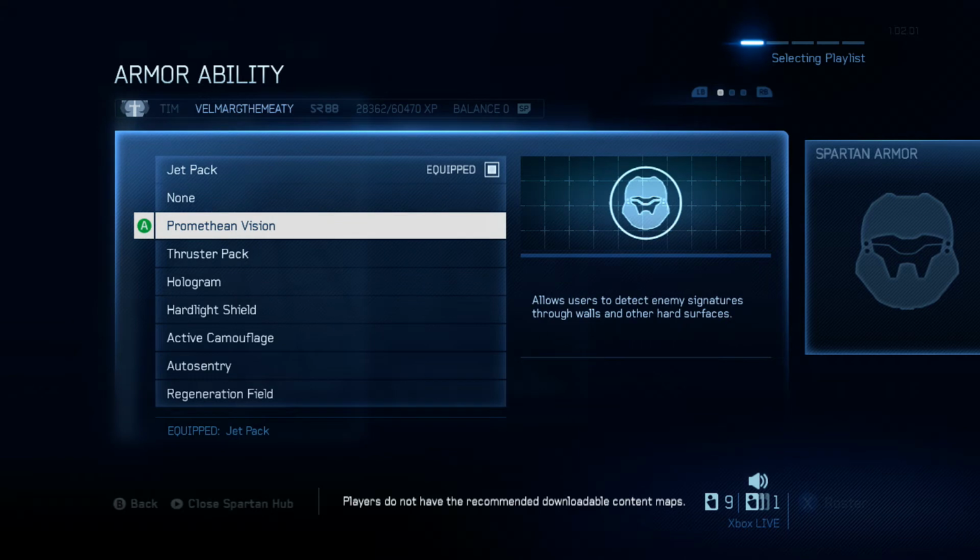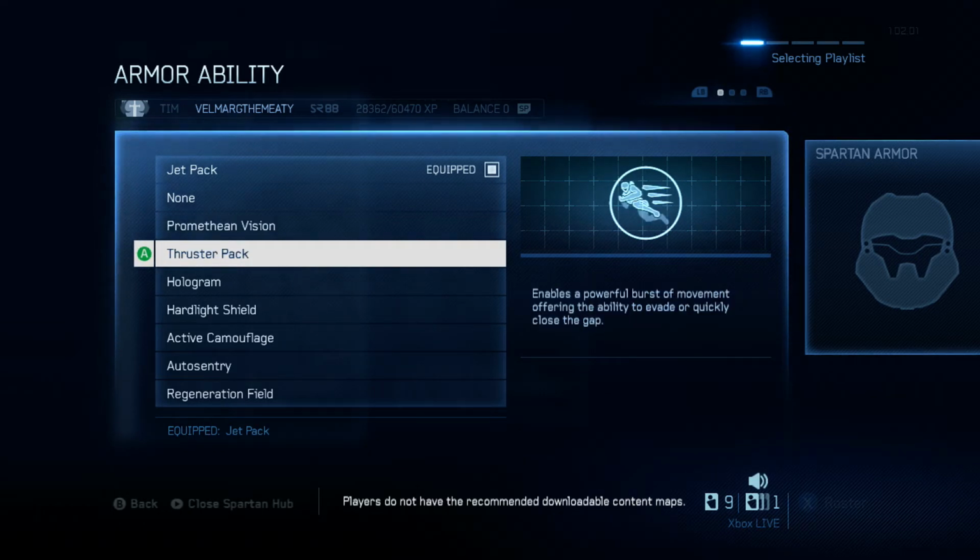The Promethean vision is obviously very good on a map like Adrift, where you can see around corners, you can see through the whole map to see where people are coming from. A lot of people use the thruster pack. I personally haven't had much luck with it.